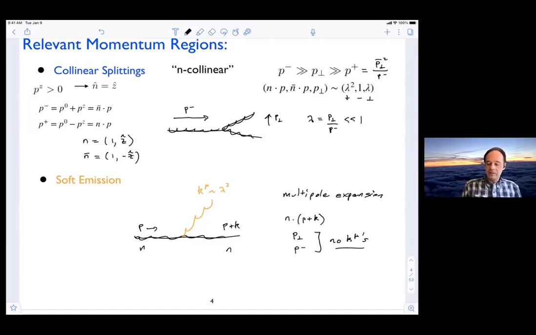So you only have the particles talking through one momentum component. In position space, that's like expanding some of the positions about 0. In momentum space, it's saying that only these two components can talk, and that's effectively what's called a multipole expansion, and it's going to affect the dynamics of how these particles talk to each other. So this is how soft particles come into the game, but there's no suppression from having this process happen of a collinear particle emitting a soft particle or a collinear particle splitting. So these are things that are going to be in the leading power Lagrangian.